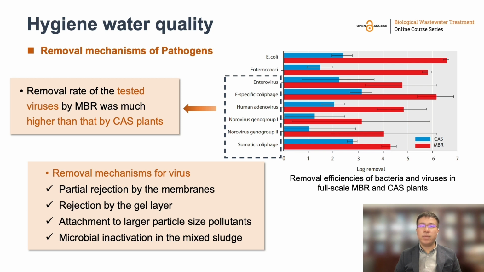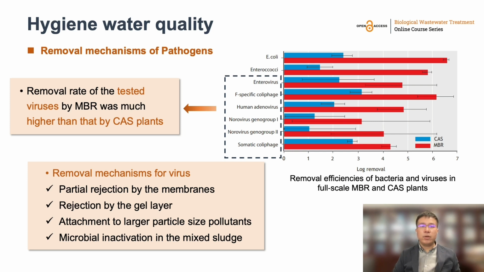The gel layer is a matrix of biopolymers with high porosity and water content but very low permeability, and it is compressible and becomes denser at higher transmembrane pressures. The effective pore size of the calcium alginate gel layer is estimated to be 5 to 30 nanometers. The gel layer can contribute largely to the overall rejection of viruses. It should be noted, however, that overgrowth of the gel layer exacerbates membrane fouling.